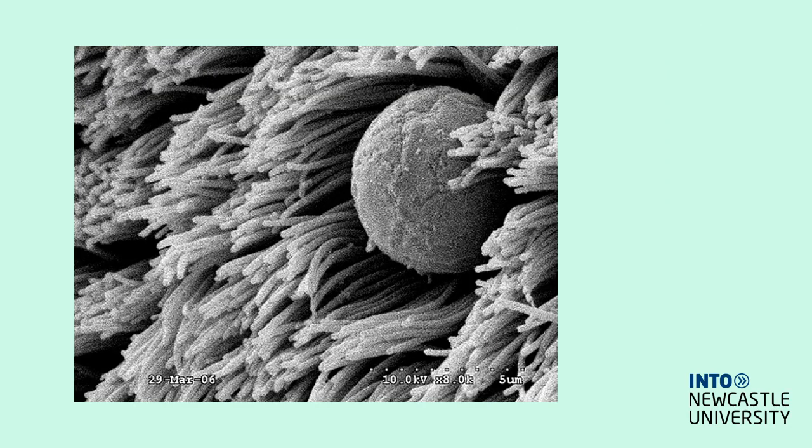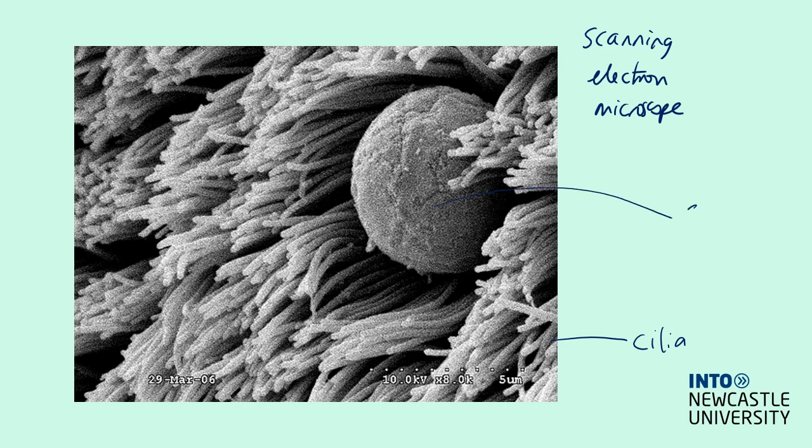This image is taken by a scanning electron microscope, and this is looking across the surface of the trachea. It has much higher resolution, and all these little lines that you can see, these are the cilia. These are the things that will beat and sweep, and you can see it looks like the hairs on a sweeping brush. And this big structure here is a goblet cell. This is the cell that will secrete the mucus that helps to stick the dirt and the bacteria to. It's a beautiful image.